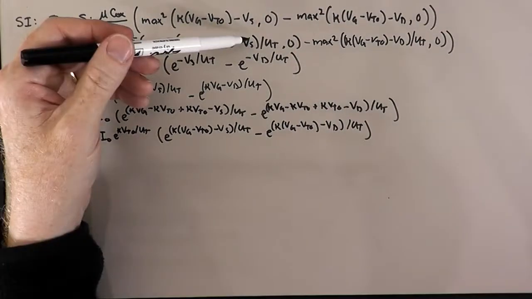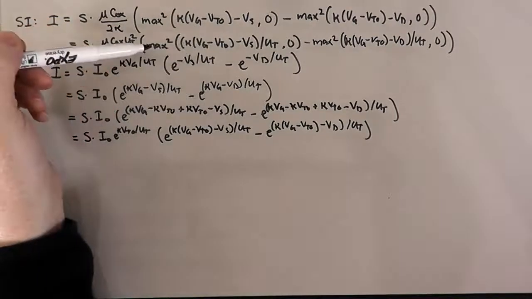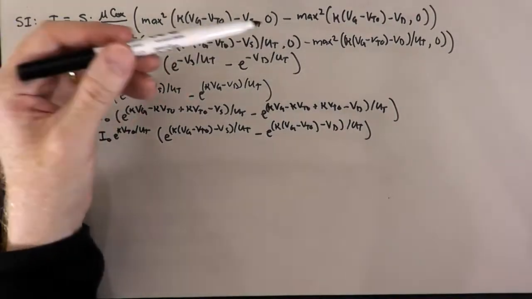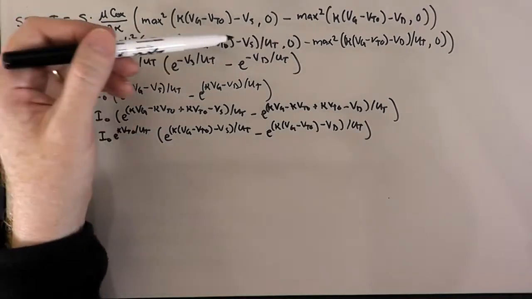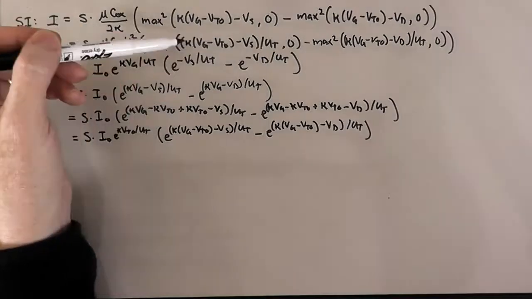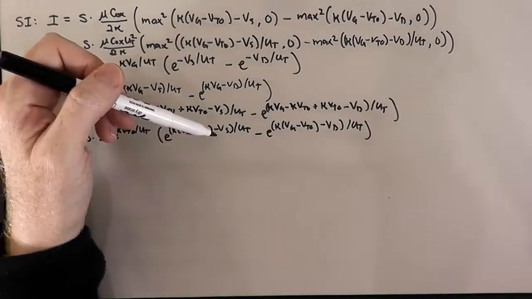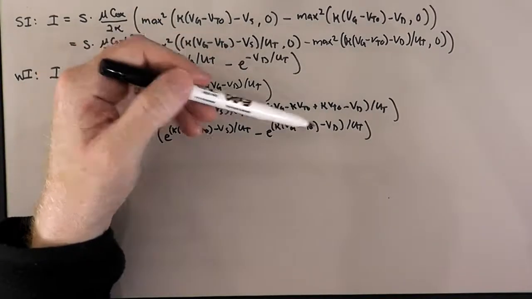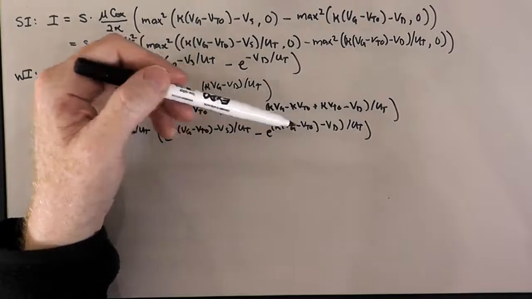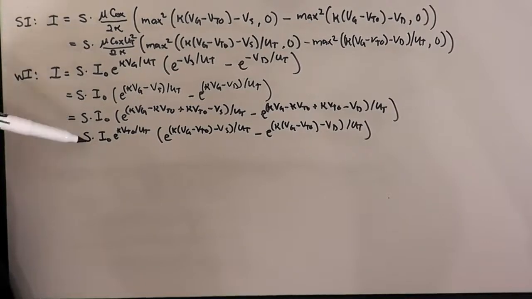And so now we even have the 1 over Ut here that we have here. So it's the difference between two identical functional forms, and aside from the 0 thing up here, the argument of this max function is exactly the same as the argument of the exponential down here, and the argument of the second term is exactly equal to the argument of this term down here. And so that suggests that we have some very strong convergence between these two forms.